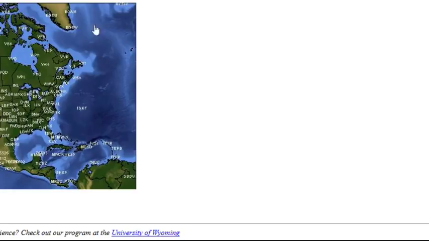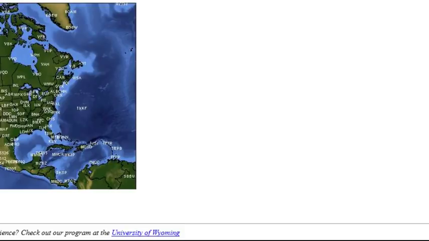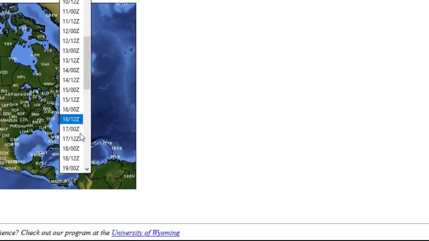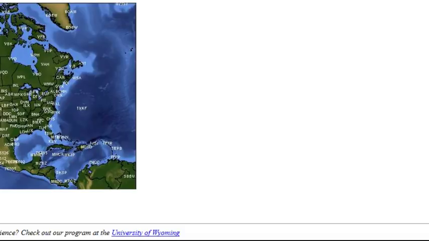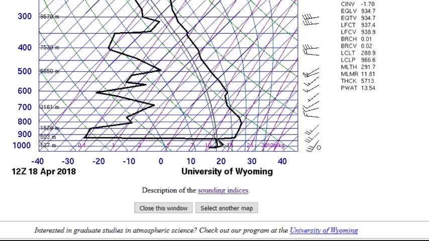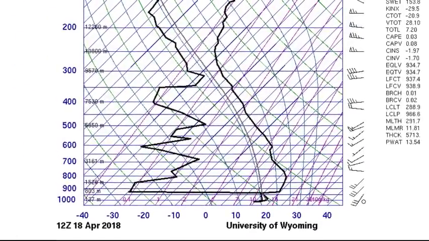Let me bring up Slidell, which is just across Lake Pontchartrain there from New Orleans. And we don't appear to have that in yet, so we'll take this morning's data. And wow, yeah, that's very dry there for sure. So again, this is southeast Louisiana right there. It is fairly moist in the lower part of the troposphere there, up to about maybe 4,000, 3,000 feet. Dew points appear to be right around 60, and then they go rapidly to the minus 30 Celsius range.